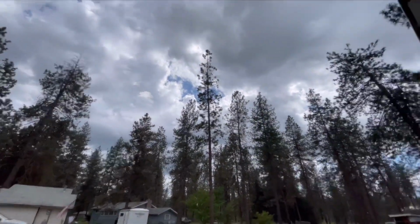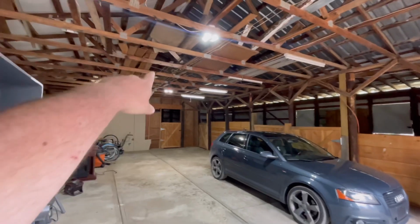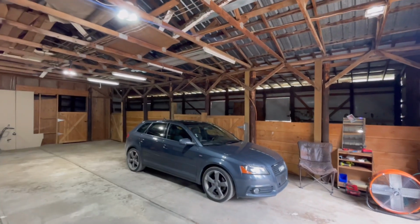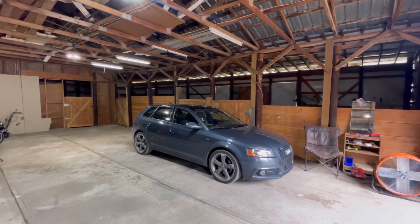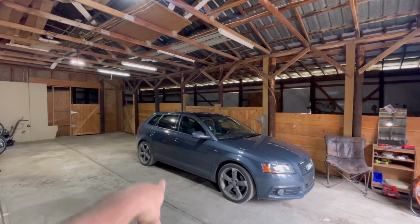So I am so stoked to finally have a shop where I can work on my stuff. And eventually I'll clean up all this stuff up here, make it look nice, like I said, and make it my own. And I'm so stoked to be doing this. Like I said, I've still got a lot of work, but let's pull some of the parts out of the car and show you what I got for the Mk6.